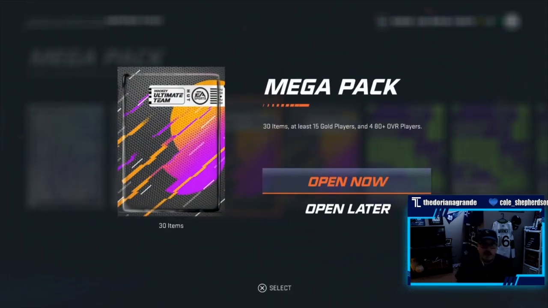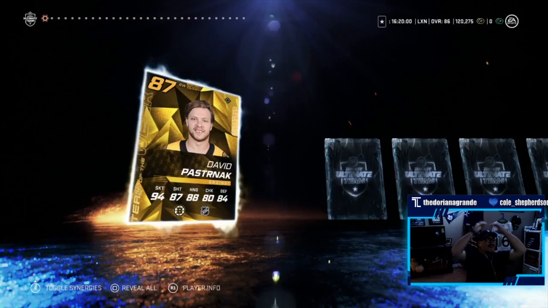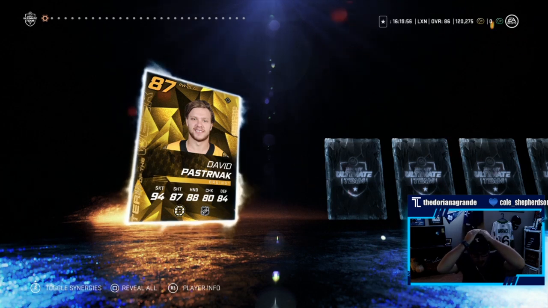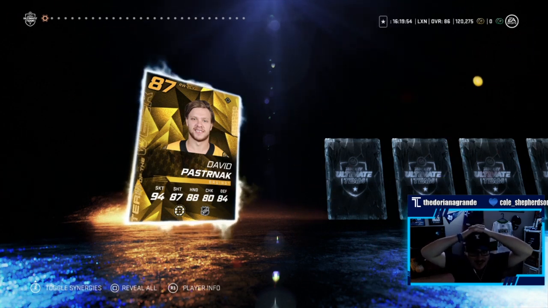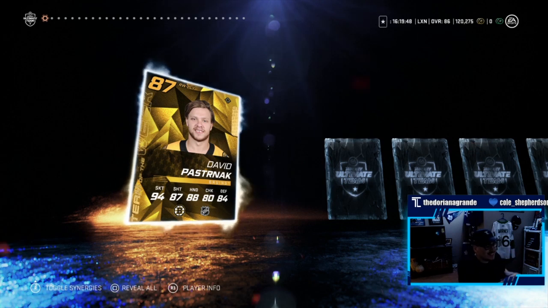We can't complain. First mega pack here. Come on. Big money. They made his endurance better. Oh my god. First fucking card and we pull Team of the Week Kosta. Are you kidding me? Oh my goodness gracious. Clappy. Look at this shit, man.